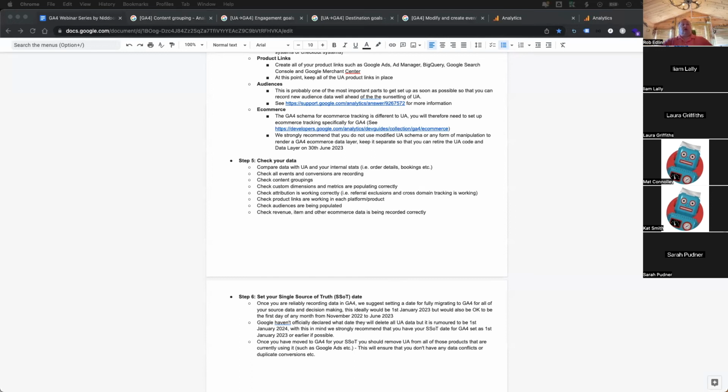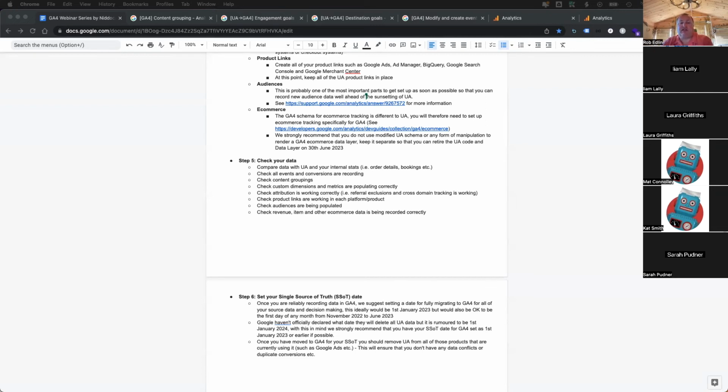In terms of timeliness and getting things done quickly, setting up the audiences within GA4 is really important to get done as soon as possible, because once the audiences are set up, you start building your data. Remember, you can record no more than 14 months worth of data in audiences. After that, it starts getting removed. So get your audiences created and get them populating as soon as you can do, because you're going to be needing to use that data when you fully move over to GA4 for all of your other products. So that's quite a high priority task, is to get the audiences set up.